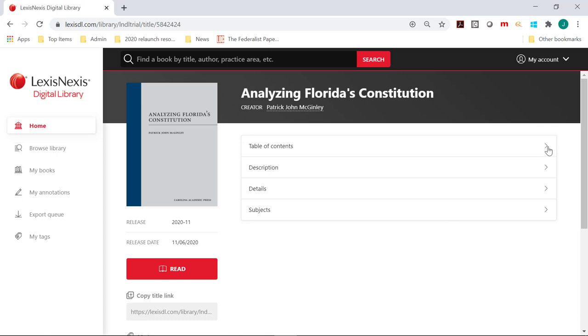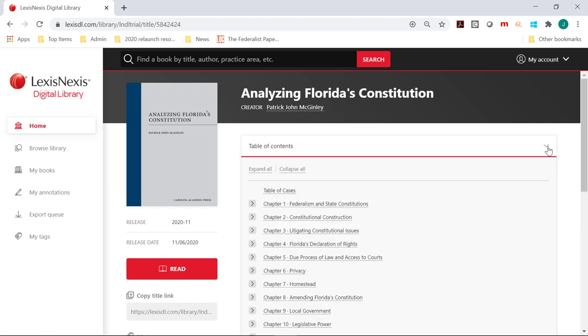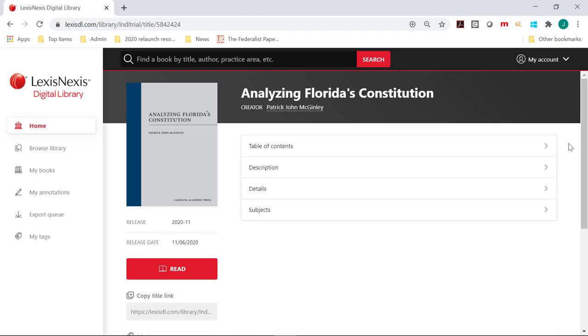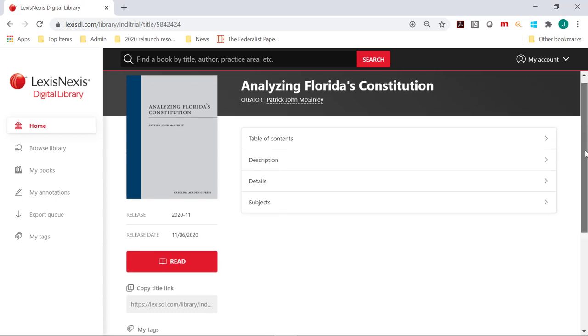Try the Table of Contents drop-down by clicking the arrow on the right-hand side. The Table of Contents for the individual ebook is loaded, and you can expand or collapse it to scan the information. Each entry in the Table of Contents is a link directly to that part of the ebook. Try a link if you like, and then close the ebook. You are returned to the Book Detail page.